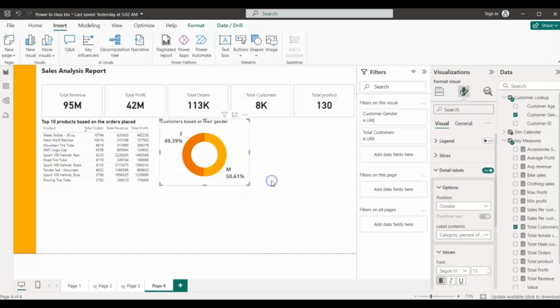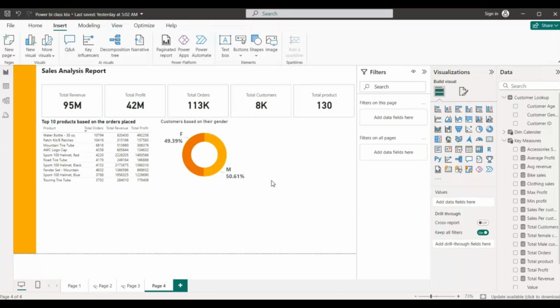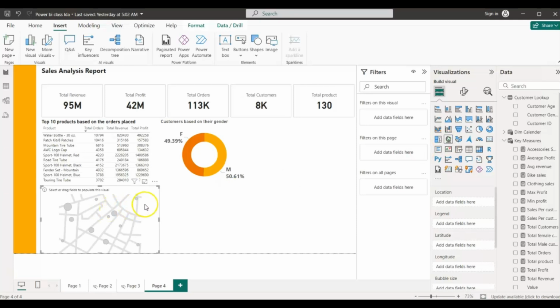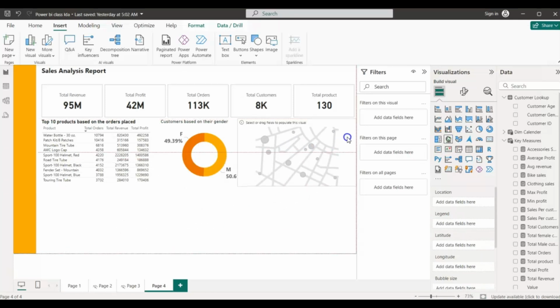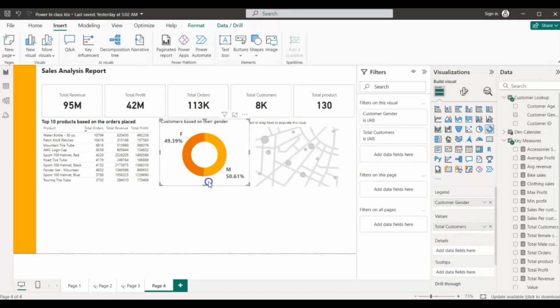The next thing I want to see is the total revenue based on the country. To do this, I'll use a map visual here since it's just spatial data that will have to be location. I'll show you how to use both here. So let's say I'm going to make use of this first one, this map. I'll click on map and we have this. I'll bring the map here. So let me just reduce the size of this a bit.